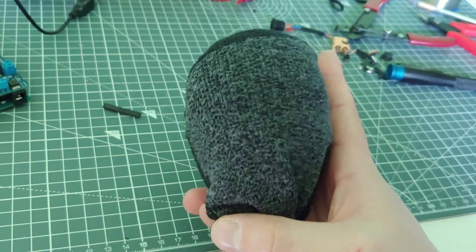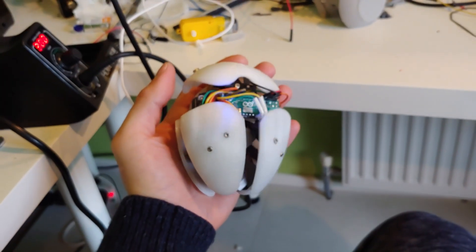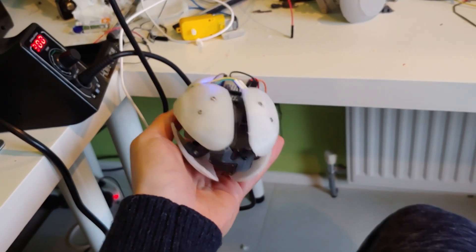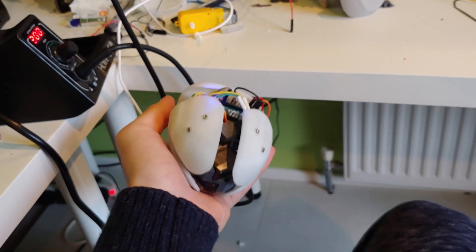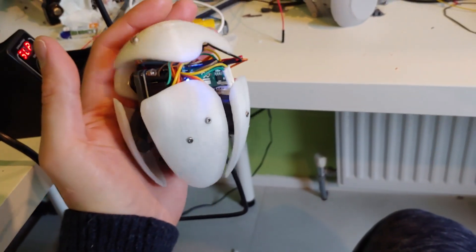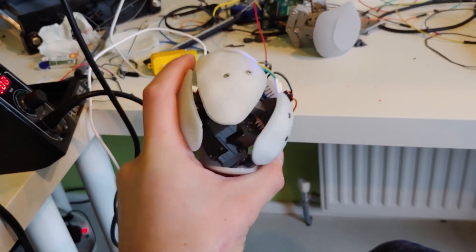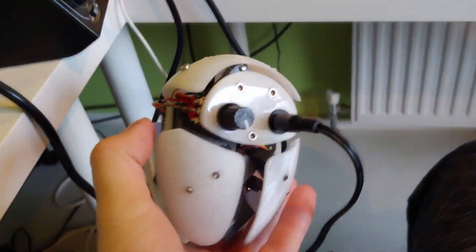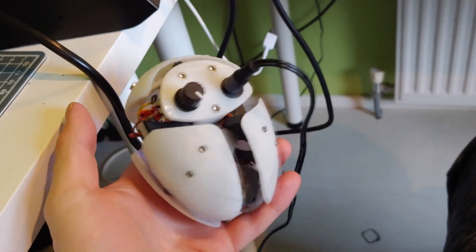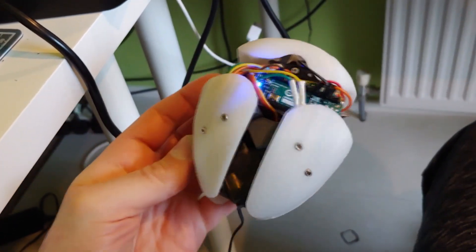Based on wanting that slow expansion and fast contraction, I decided to design a heart mechanism using three servos so I could program any motion I wanted. I originally designed it with MG90S servos in mind because I have a lot of them and they're easy to get. I was worried the MG90S wouldn't be able to actuate the silicone, so I switched to a much stronger servo with the same form factor, but as I mentioned the silicone was a lot easier to move than expected. The design has two motors at the bottom which actuate the main chambers of the heart, and one motor at the top which just follows the motion of the two main heart chambers.